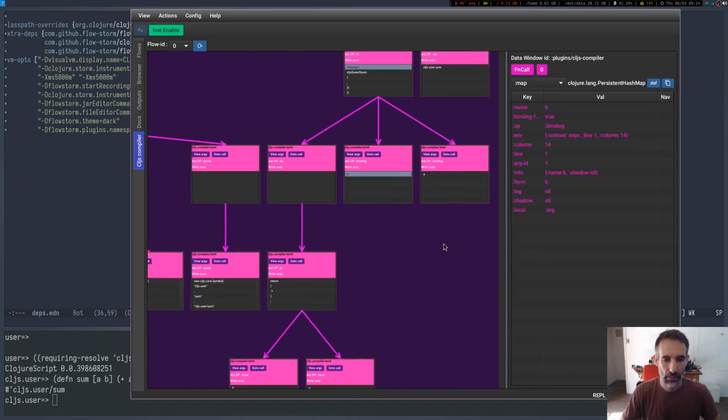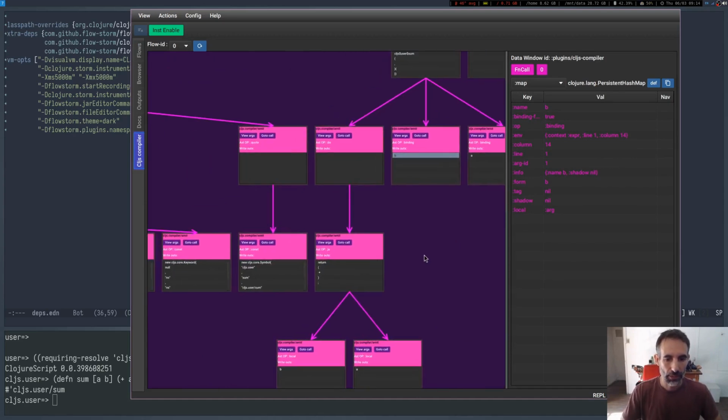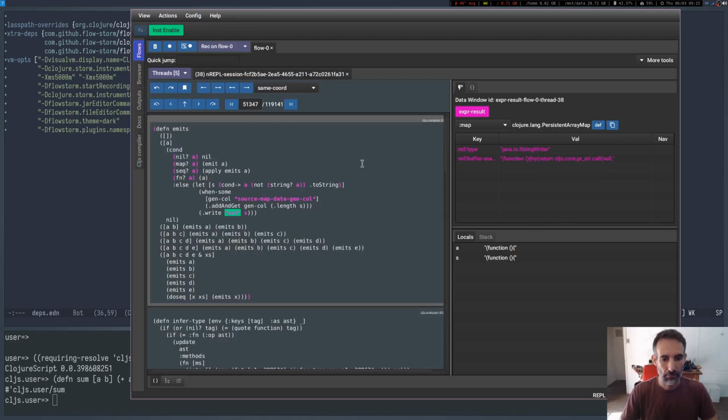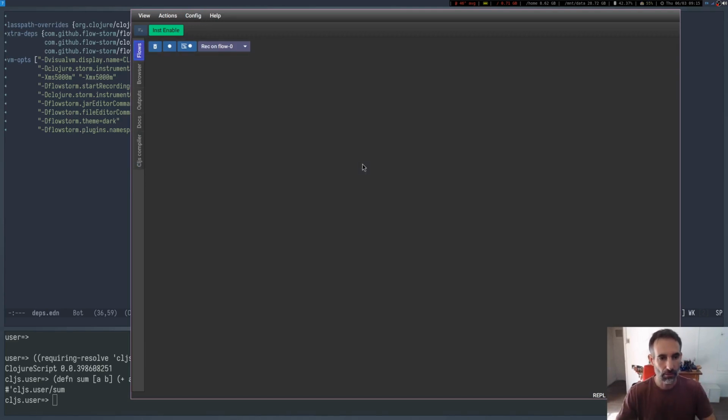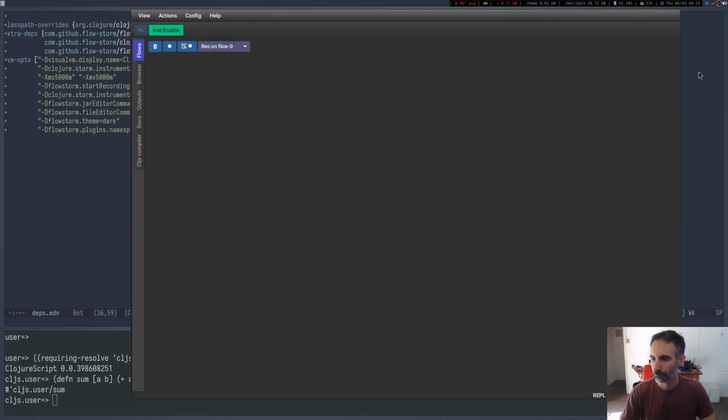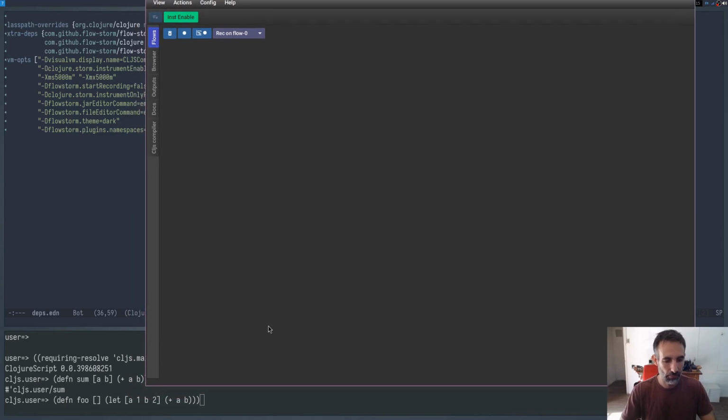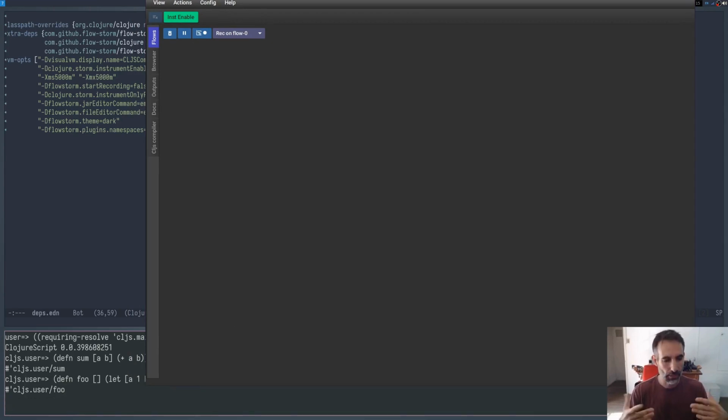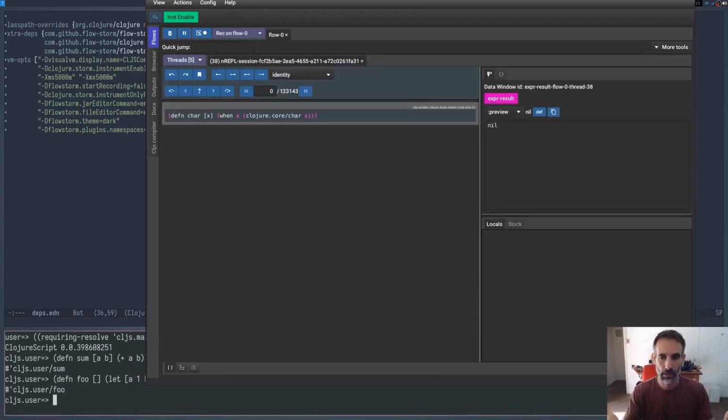Let me try how I normally work with this, which shows the interactivity of all this stuff. We can clear all our recordings. Let's say we want to run a different form here. What we do is we hit recording, we compile that form, and it's going to have the records for us.